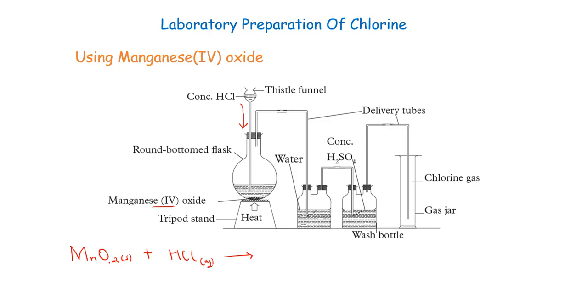We basically have our manganese(IV) oxide which is a solid, and then we shall drop our hydrochloric acid, concentrated hydrochloric acid. So what happens? We shall see effervescence, and then when manganese(IV) oxide reacts with our acid, we shall form the salt of our manganese. So we shall form manganese chloride, MnCl2, which is also soluble in the water already present. We shall also form some water in this round-bottom flask, and lastly we shall form the chlorine because the hydrogen will be removed from the hydrogen chloride or hydrochloric acid. So let us try and balance it. MnO2 + 4HCl gives MnCl2 + 2H2O + Cl2. So our equation is balanced.